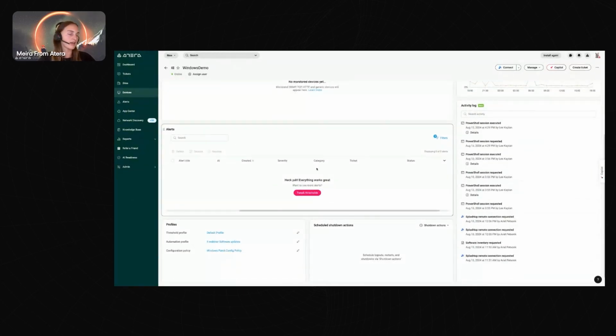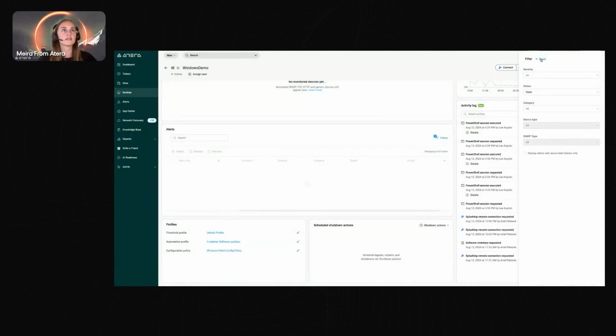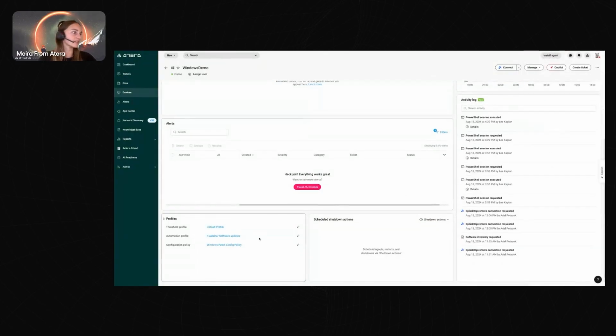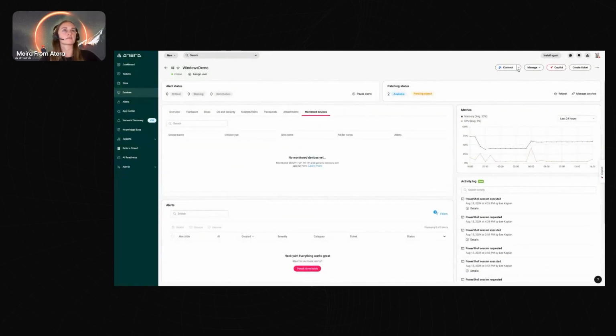So this one is a demo, so it may not be. If I clear the filters, maybe we'll see something, seems like not. And then here are all the IT automation profiles that we're going to look into in a little bit, but you'll also find them here and you'll be able to edit and reassign directly from the devices page, which is something new, was requested, and we've been able to implement it. You can also take shutdown action, so anything you need to do here from the agent page directly. You can also remote in with Splashtop or AnyDesk for free, but also if you have TeamViewer or ScreenConnect, and you can create a ticket directly from the devices page if you want.